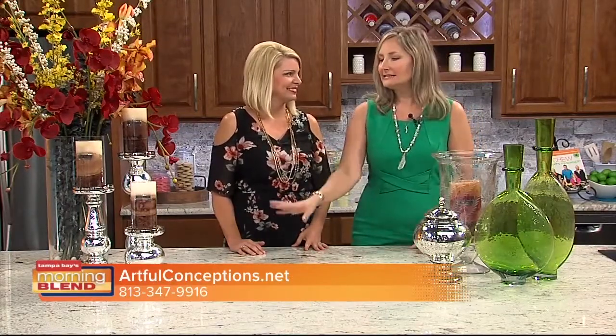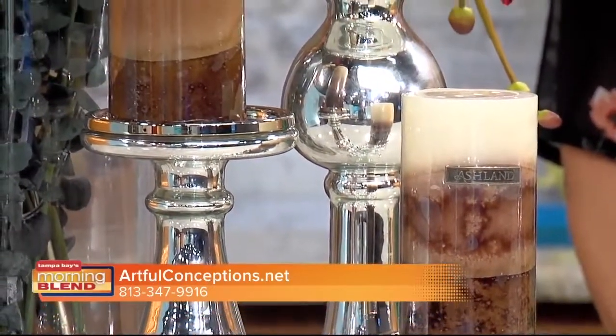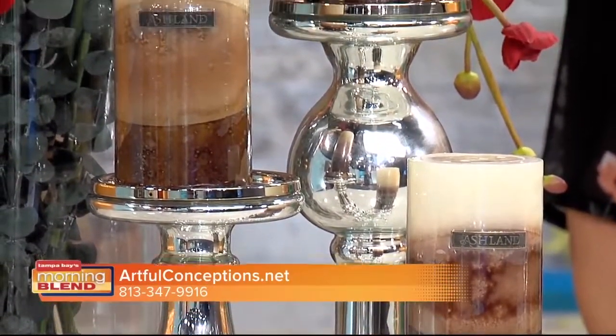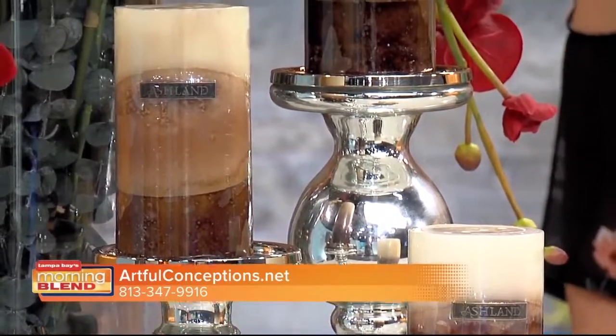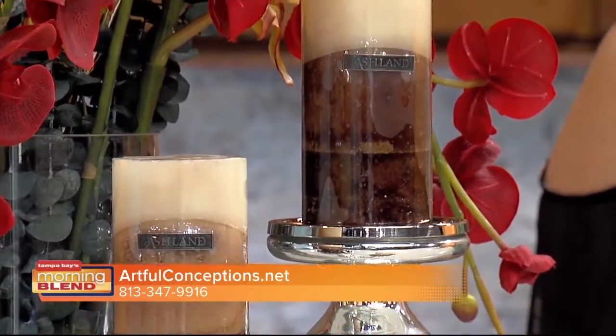Everybody has candle holders somewhere around their house, whether they were ones that were passed down from your family or ones that you stopped and picked up at a shop. The easiest thing to do is to take that grouping of candles and switch out the candles to more of those fall-y toned candles. And remember, it's also about scent too, because we want to not only see it, but smell it at the same time.